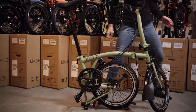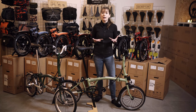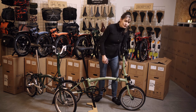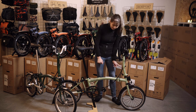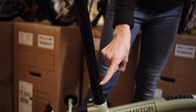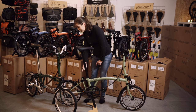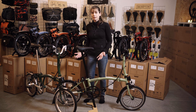Starting at the front of the bicycle and working to the back: the handlebars, brakes, and shifters are black — they were silver. Moving down, we have a black headset, black mudguard, black wheel, black cranks, and black pedals. We have a black stem, black pentaclip, and a standard Brompton saddle, whereas the 2022 had a Fizik saddle. There's also a rear black mudguard and a black hub. Everything that was silver is now black.